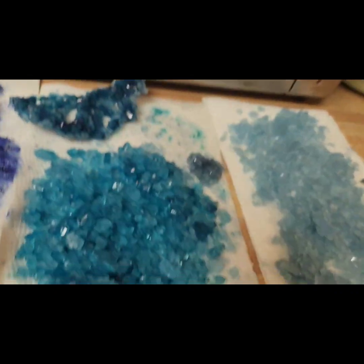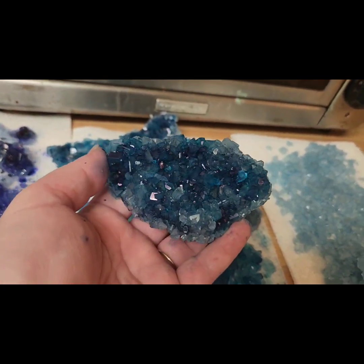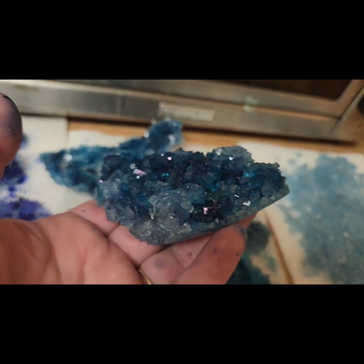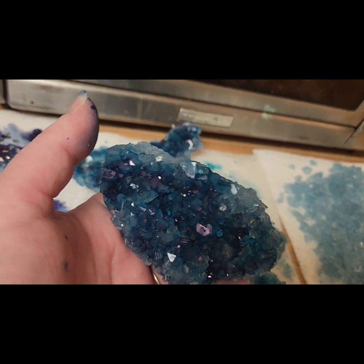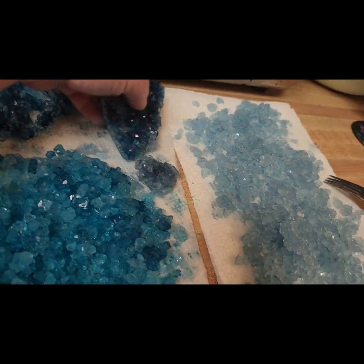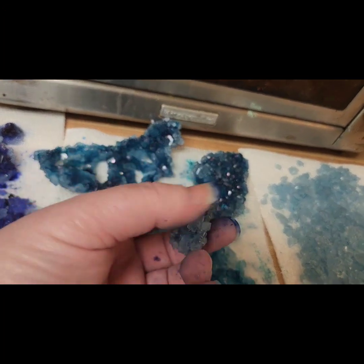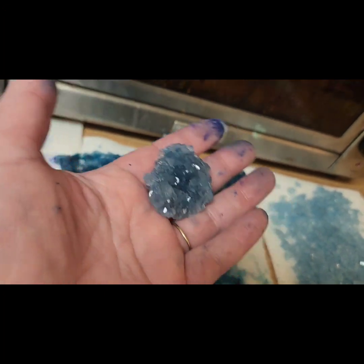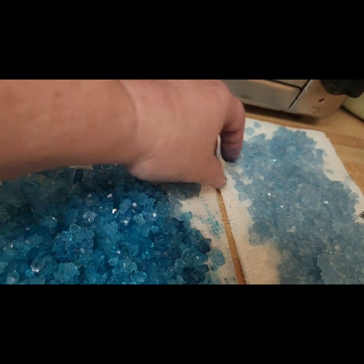Not sure if I showed you the turquoise ones. I'm sorry, y'all, if I already did. But you see all that variation of color through there? I mean, that is so gorgeous. I love the way that looks. And again, it will look like that whether you add more colorant when you take them out or not. This one here is kind of like a Payne's gray. I didn't add anything to that.